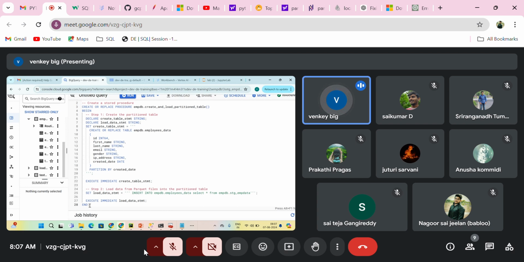So how will you deploy the stored procedure? You can trigger the stored procedure from anywhere, right? So for example, in your pipeline, you have a cloud function, or you have some other service, Dataproc. From Dataproc also you can trigger the stored procedure. From the cloud function, you can trigger the stored procedure in BigQuery. So you can call a single script, and that script will take care of the entire processing or loading all these functionalities or merge.